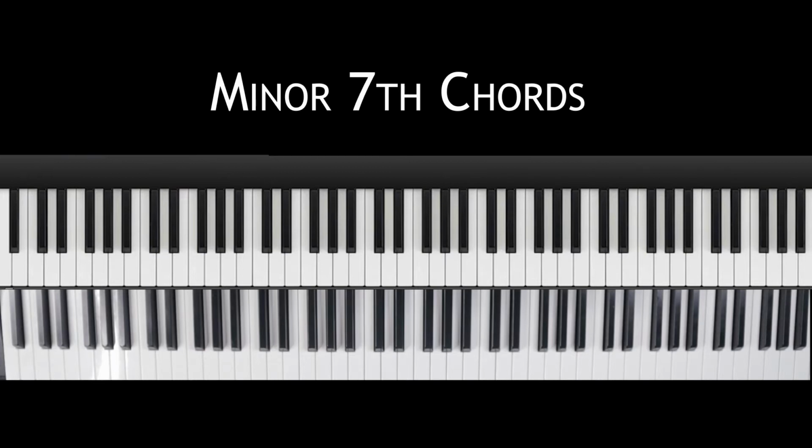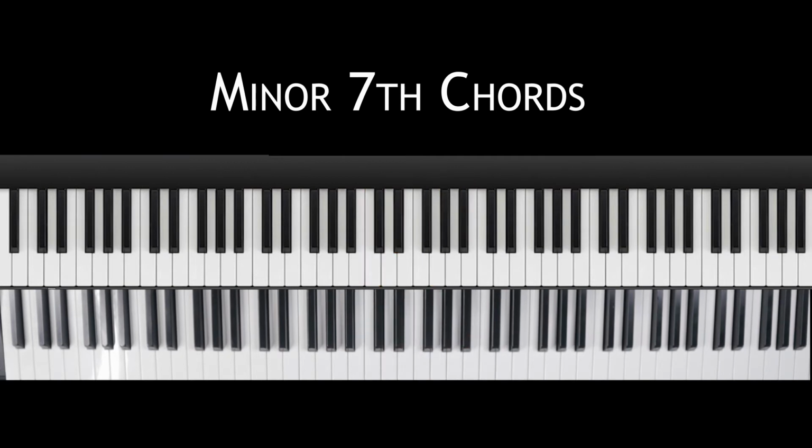Minor seventh. All right, in our previous lesson, we looked at the dominant seventh, and we've also looked at the major seventh. So in today's lesson, we're going to be looking at the minor seventh. Now, a minor seventh is simply the minor chord with the seventh on top, or the dominant seventh on top. So if you played C major, convert that to C minor, and then add the minor seventh on top, that's what is referred to as a minor seventh chord.